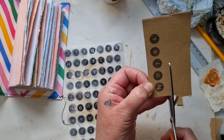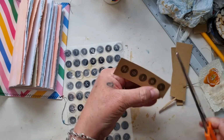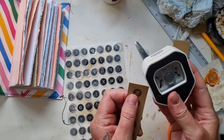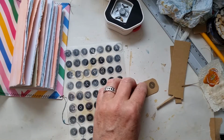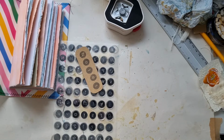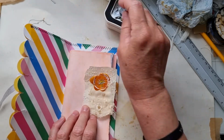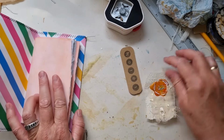Whoops. Round the corners. Not working. And I also want to make this into a paper clip so that I can do it like this to keep my place where I'm writing, or like this on the top. I think I will do the top.